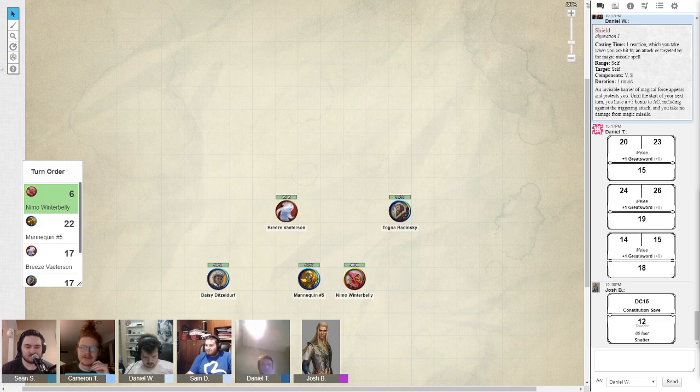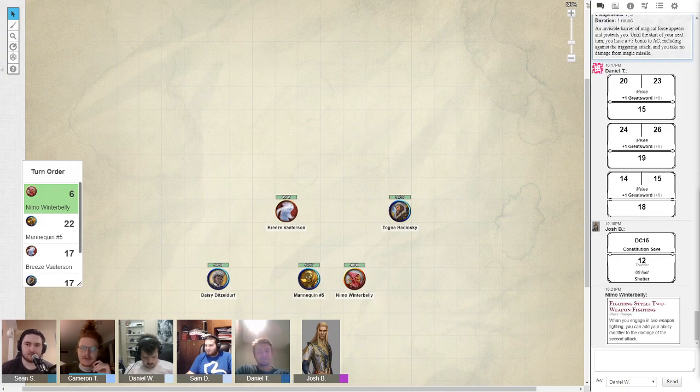So I just want to clarify something before I say what I'm going to do. This means that I add my +5 dex to my second attack. Yep. Actually, it's your third attack, right? Because you have two attacks with your main hand normally as a ranger, and then you can offhand attack with your left hand. Does the offhand attack still count as part of your attack action? It's a bonus action. Okay.